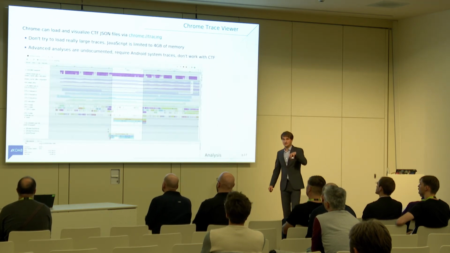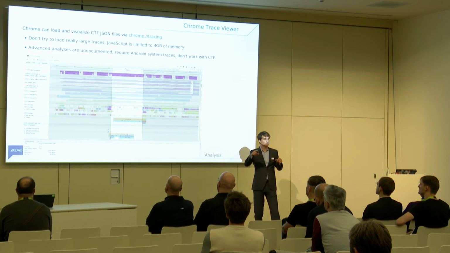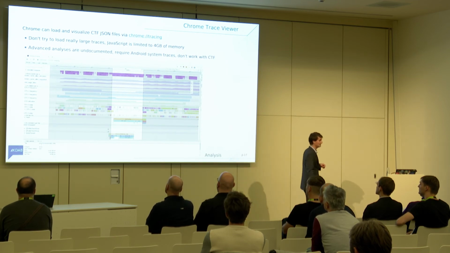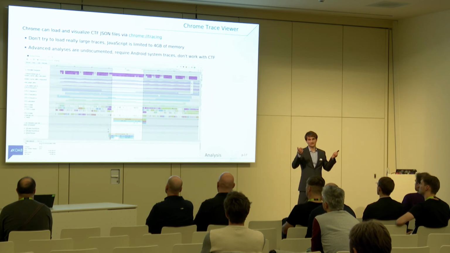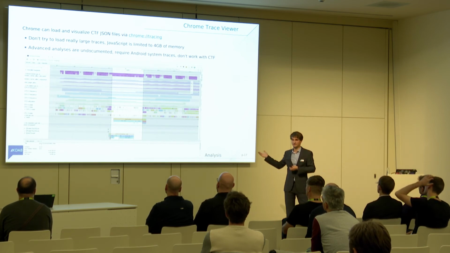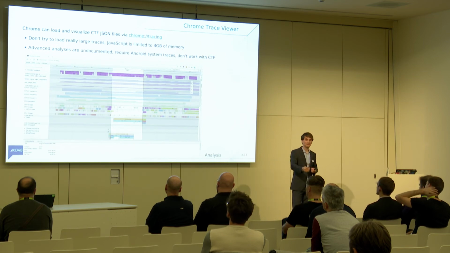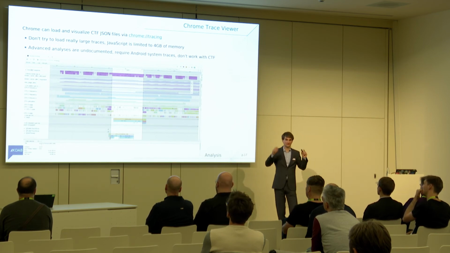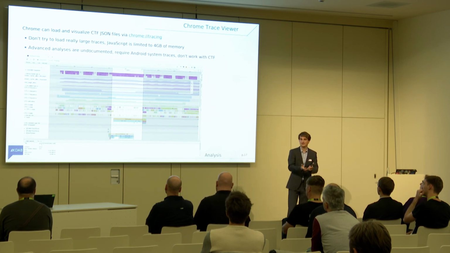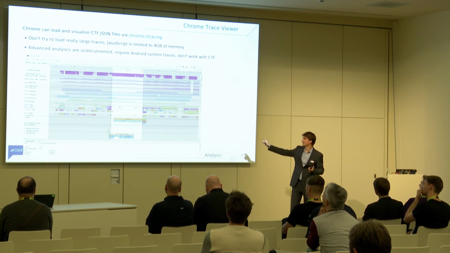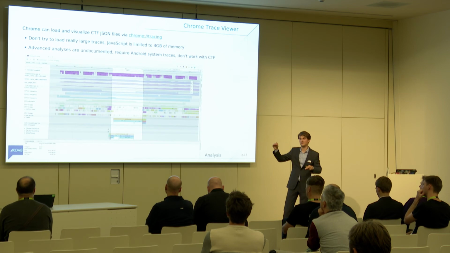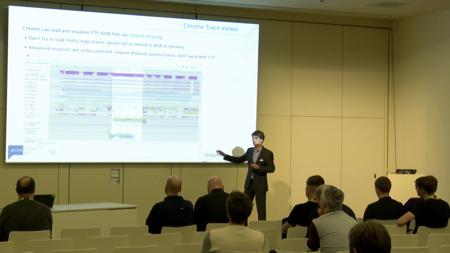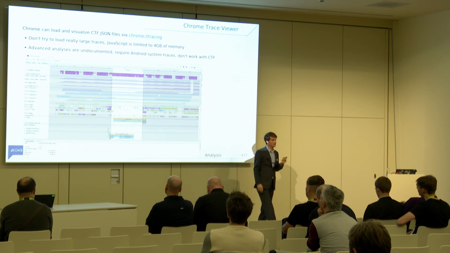Once you get one of these JSON files, then you can just fire up Chrome, go to chrome://tracing, open the JSON file and visualize that. And this is pretty good already in many cases, except for it being JSON and a browser context that actually does the visualization. JavaScript has an inherent memory limit, so if your trace file actually becomes large, it may happen that instead of this nice graph, you get this tab crashed because you're exceeding the 4 gigabyte memory limit for a single browser tab. So that's a bit unfortunate.